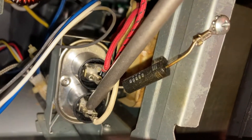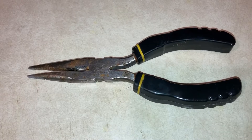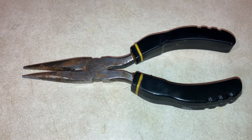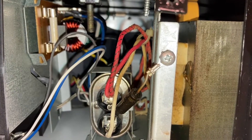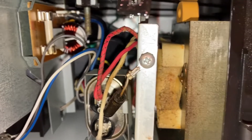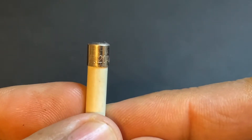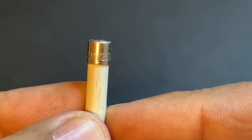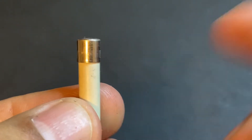We'll use nose pliers with insulated handles to remove the fuse. Reach in, grab the fuse with the nose pliers, pull it out of its socket, and remove it from the microwave. If we look at the fuse closely, in the corner it says 20 amperes, 250 volts. That is the fuse we want — we can buy it online or at a local store.